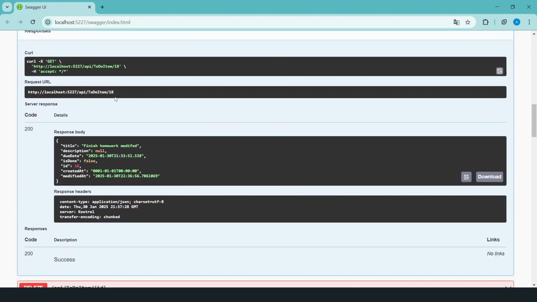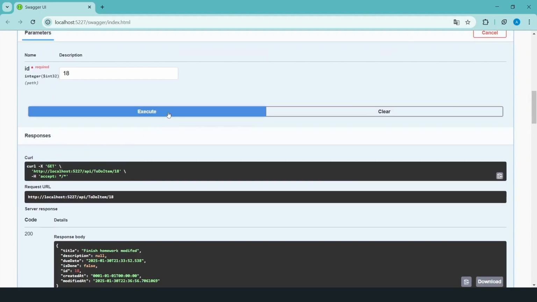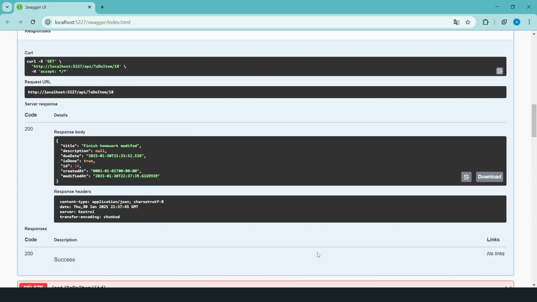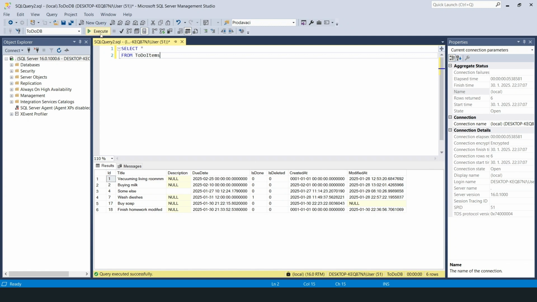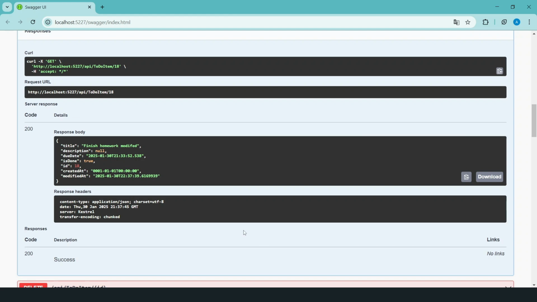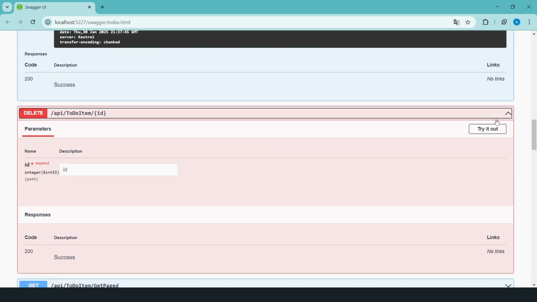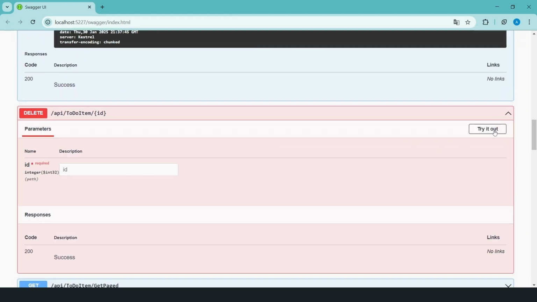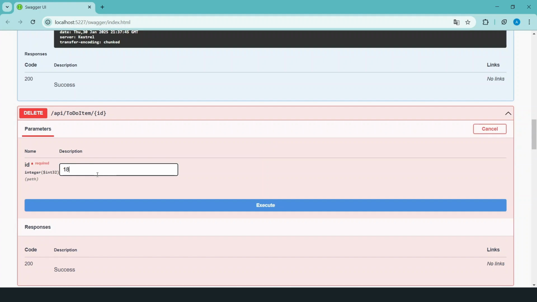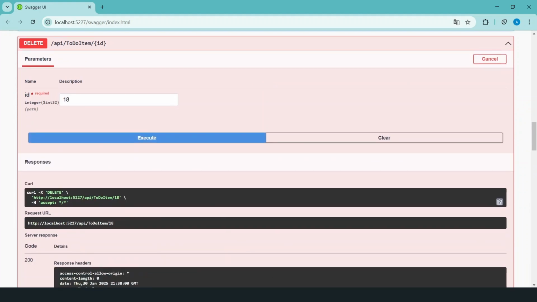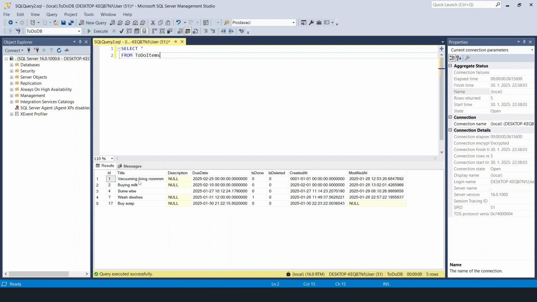So before it is false, is done is false. Now it is true. Also in database it is 1, true, and now I will delete it. So 18, it is deleted, and there's no longer that task here.